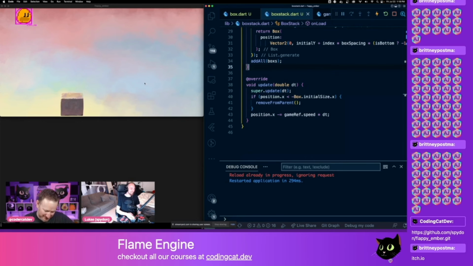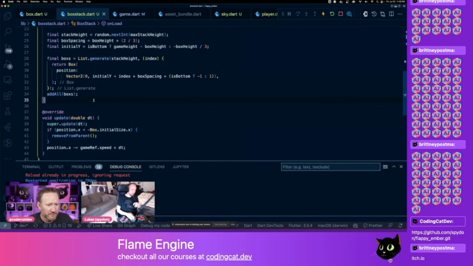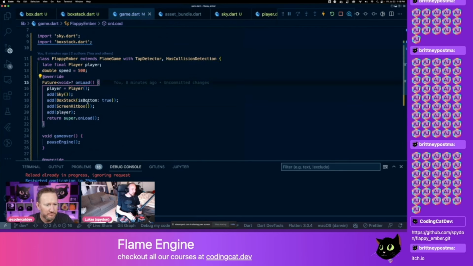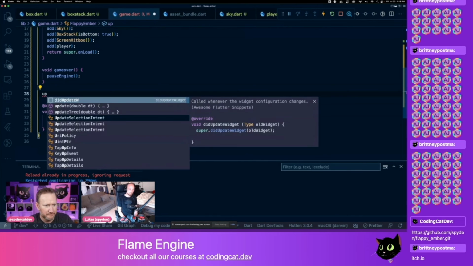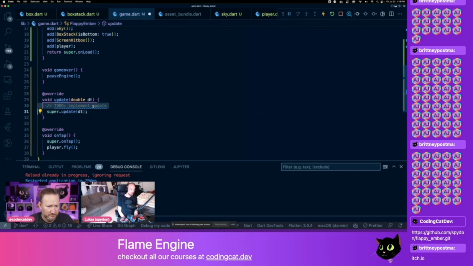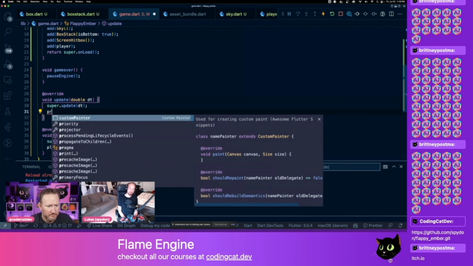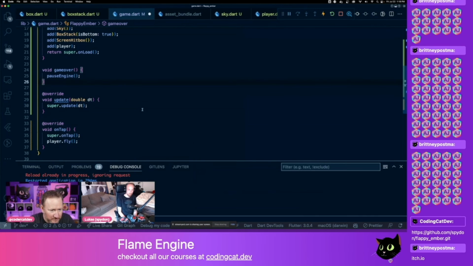Okay, cool. All right, so now we're going to use this box stack more properly. If we go back to the game and scroll down, we can override update. Have we overridden update here yet? No, we haven't. So you can override update yet again, up here a little bit. And we can create a private variable called time since box, above the update. This one we want outside, to be global.